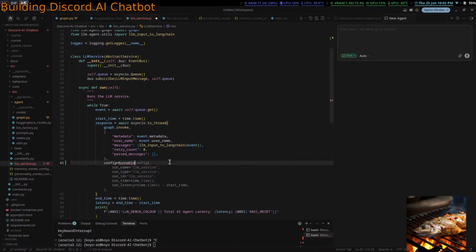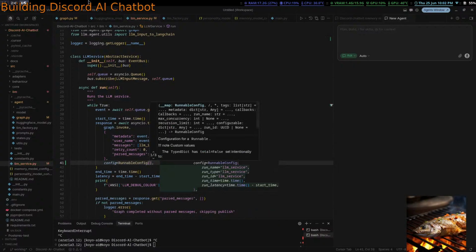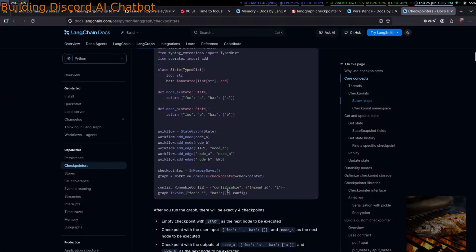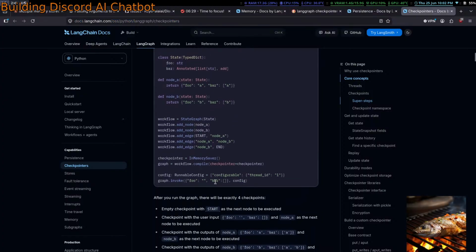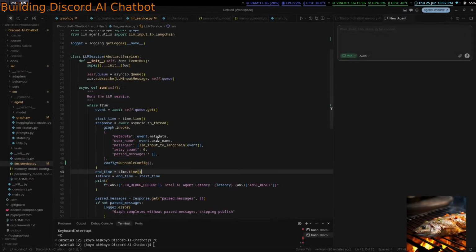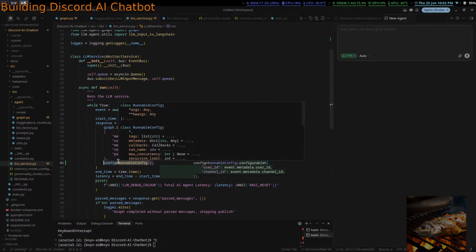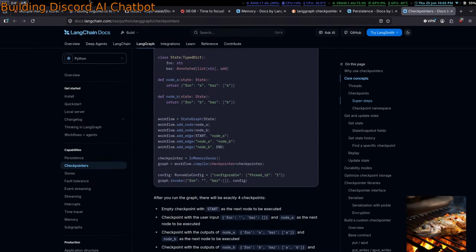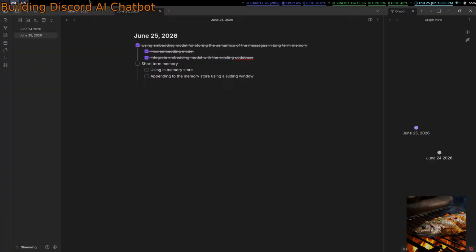Config equals runnable config. Now, what do we care about? What do we need in the config? Oh, okay. Equals this thing, configurable.